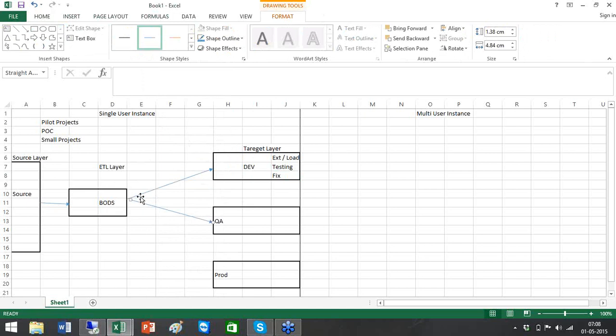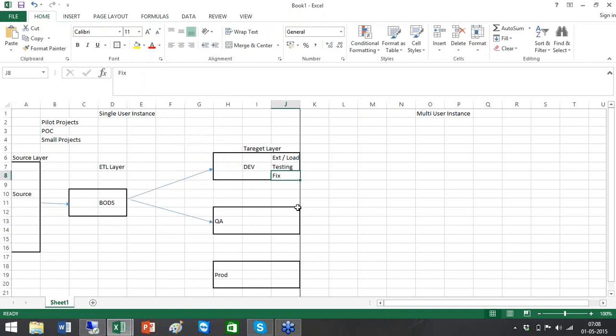Initially I pointed it to my development system, I ran my job, I tested the data and I fixed the bugs. Right, now I ran the job to my QA system and I loaded the data. Now QA guys are the data owners, or the QA team. They will validate the data and identify the defects in the data, and they will raise the ticket and ask us to work on that. So if they find a bug or defect in the data, they will raise defect number 1000 and assign it back to the developer.